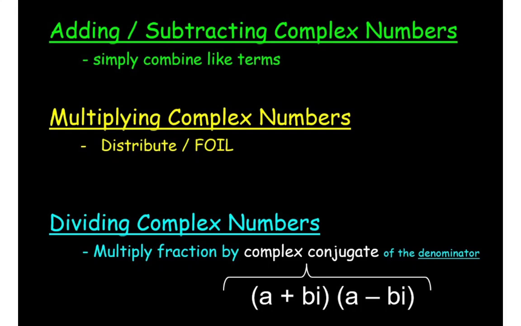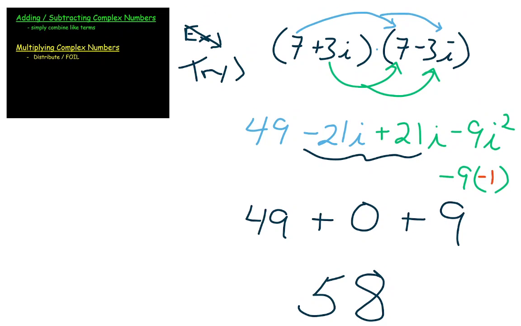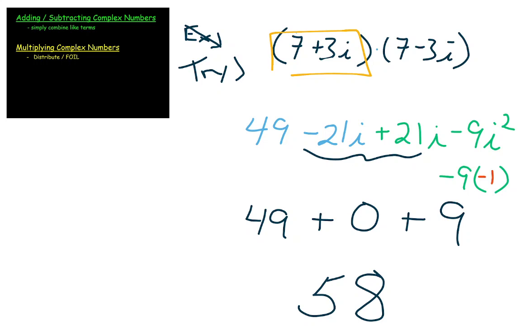Sounds pretty tricky. Well, first thing to understand is what's a conjugate? And the answer is, it's like this last problem. You see, 7 plus 3i and 7 minus 3i, they weren't really opposites of each other, but they had an opposite sign. And so when you have a binomial, like 7 plus 3i, and then you get another binomial that has just the opposite sign, 7 minus 3i, we call those conjugates.